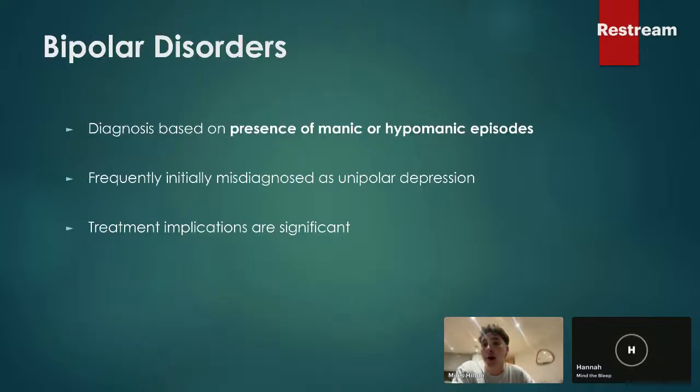Moving on to bipolar disorders. So the diagnosis of bipolar disorders is based on the presence of manic or hypomanic episodes. I'll explain what those are in the next few slides. It is frequently misdiagnosed as unipolar depression, and treatment implications can be significant if it is misdiagnosed, as I'll explain in some later slides.